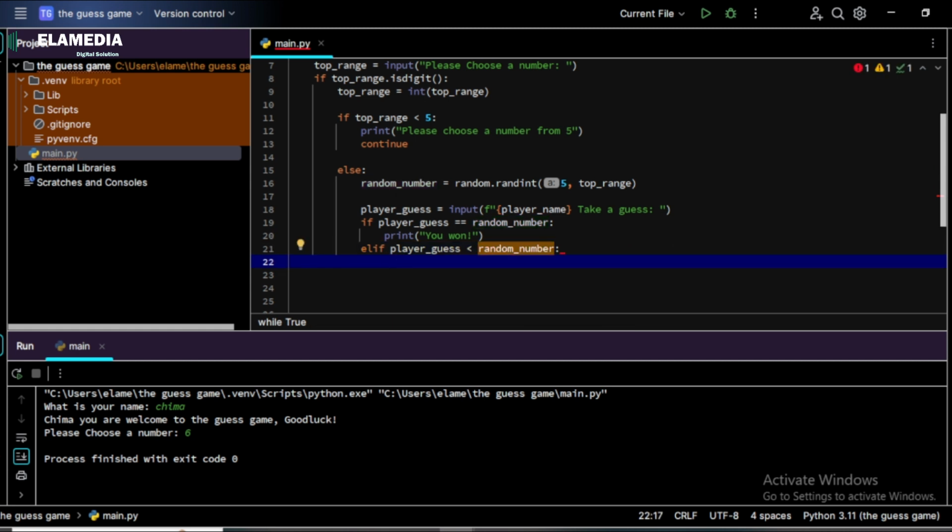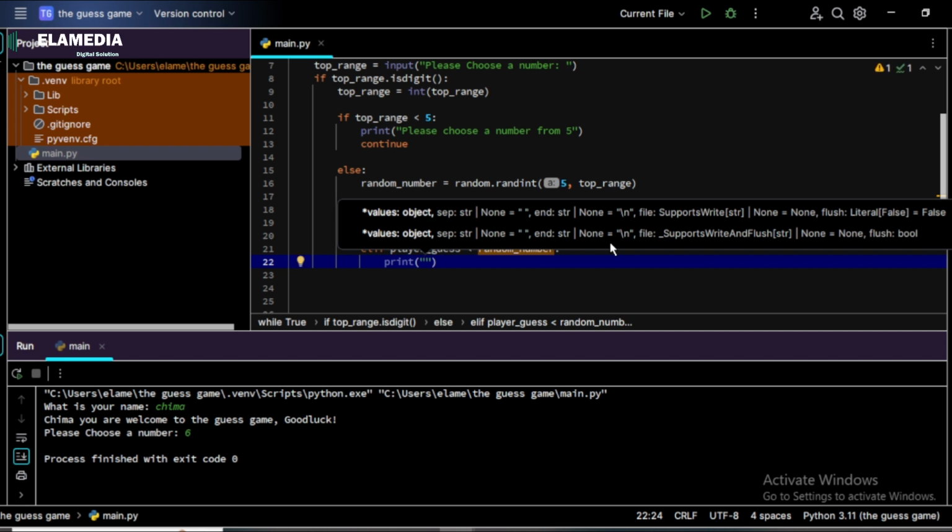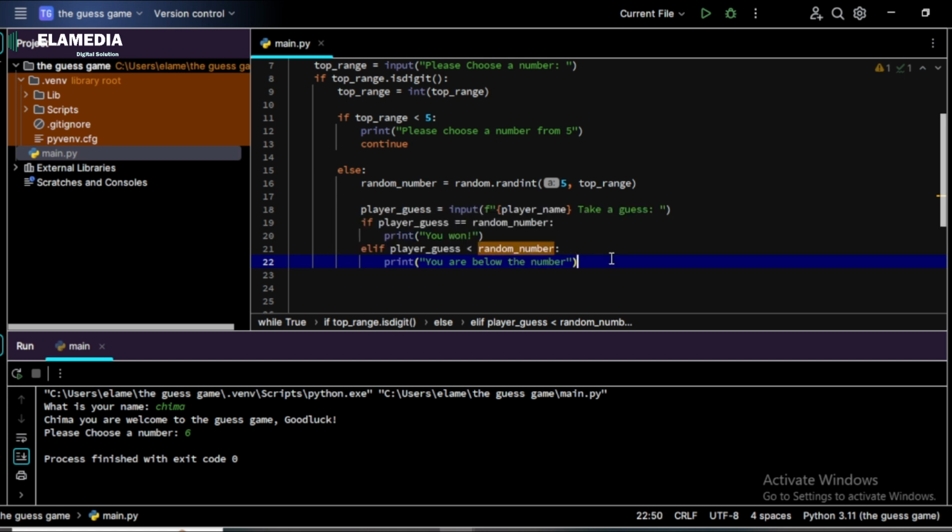It should just tell the player, hey, you're choosing a number that is less than the number, so try again. So I'll go ahead and print you are below the number, just for this. Okay, so that is it here. Else, no need to add another elif.